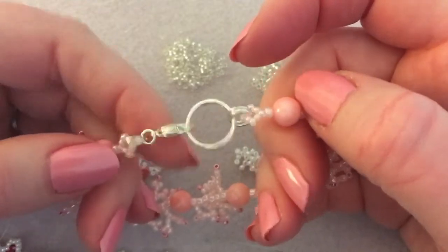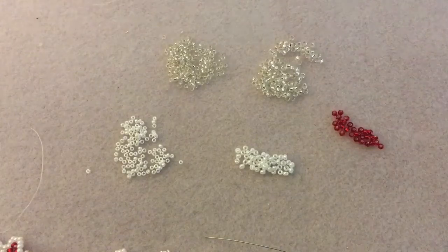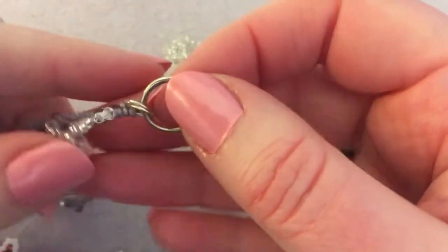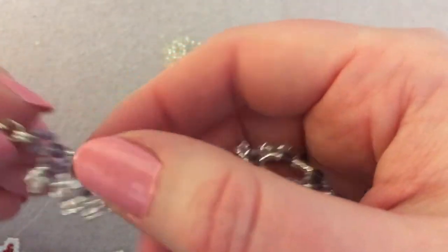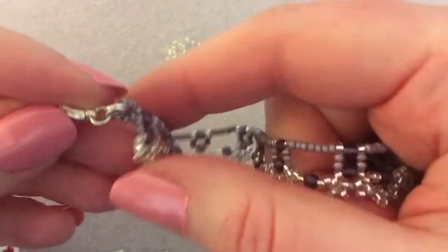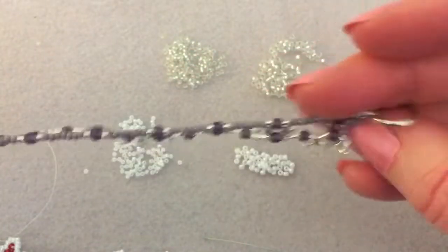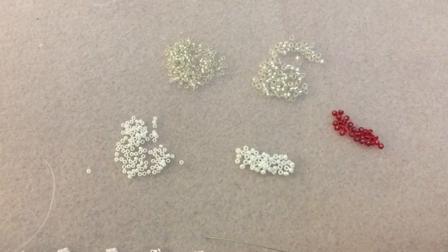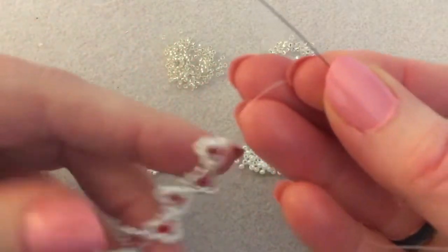So never work your clasp directly into your beadwork, because if the clasp breaks, you're stuffed because it's part of your beadwork. You can't change it. But if you work just a loop and then attach your clasp using other means, like on this one, you can change it. Say somebody goes, oh, I don't like that clasp. You can easily just change your jump ring and change your clasp. You don't have to rework the whole bracelet. So that's what I'm going to do. I'm going to put a little diamond, and then whatever kind of clasp I think is suitable.